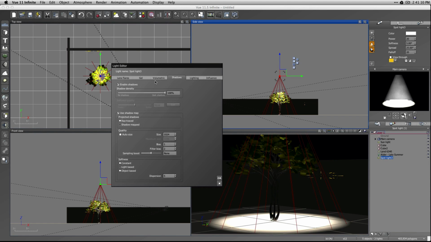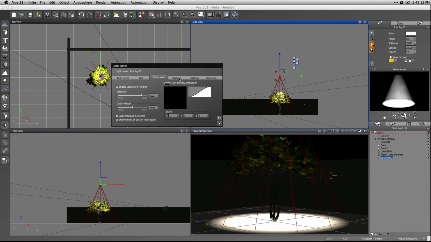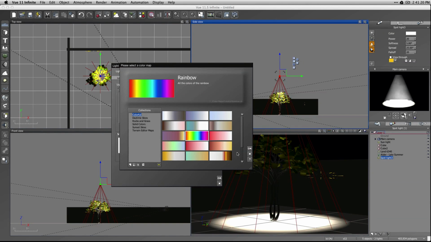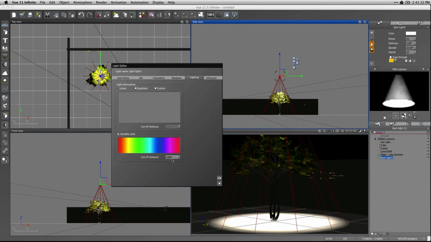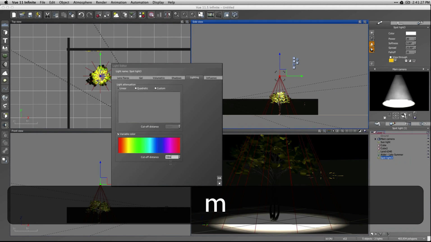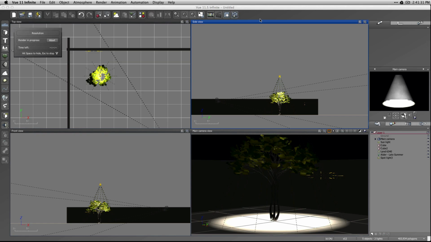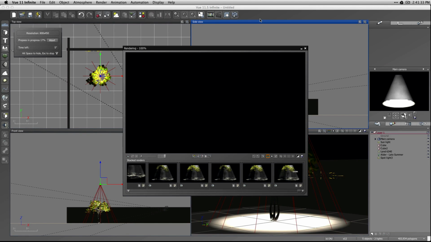So that was shadows. So we've looked at volumetric gels, volumetric shadows, lighting. We can also do variable colored lighting, which is a bit weird, but let's say we load in a colorful rainbow map over, let's say, 10 meters. This is just going to be kind of weird and spooky. I'm not sure why you'd want to do this, but it'll be fun.